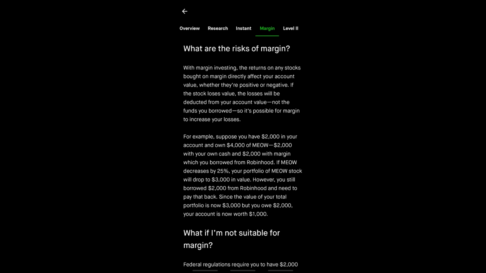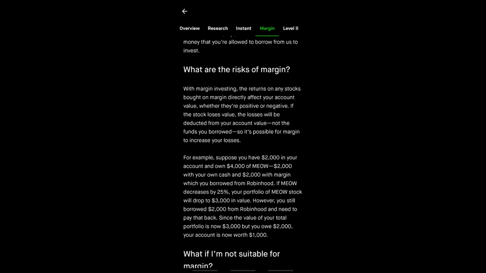So essentially, your portfolio dropped 50%. So again, those are just the risks of using margin. It could definitely boost up your portfolio a lot, or it can definitely tank your portfolio.